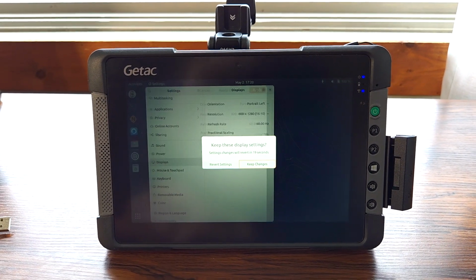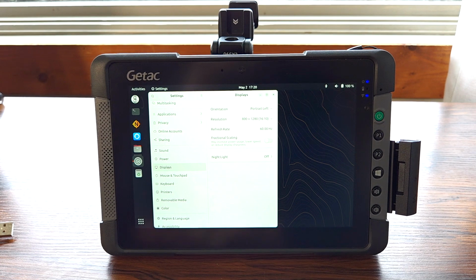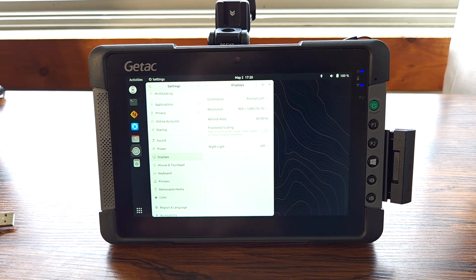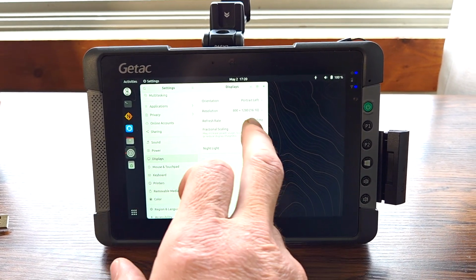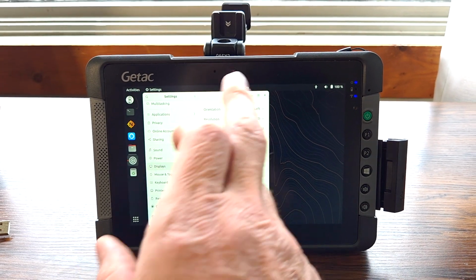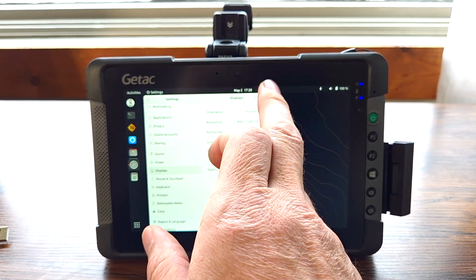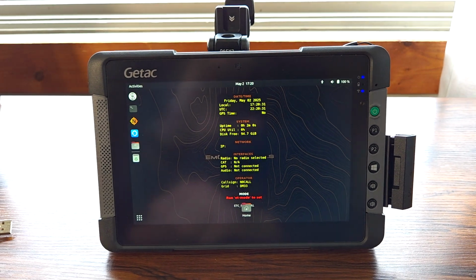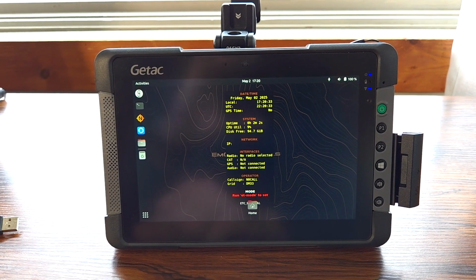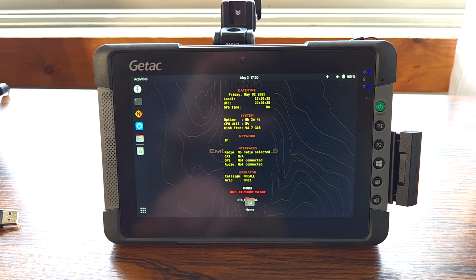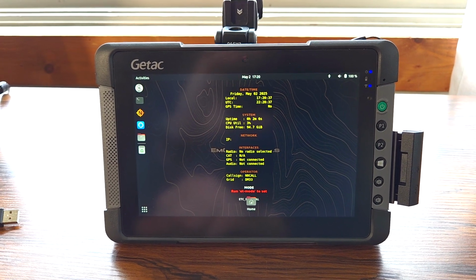Apply. Keep changes. And we might need to do some adjustments with the screen resolution, but it is up.